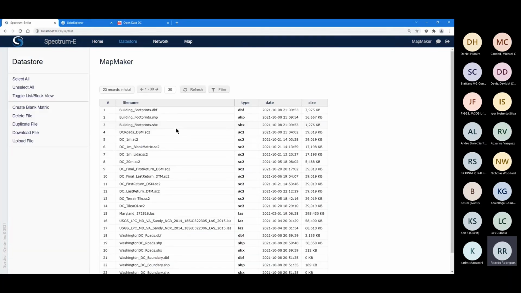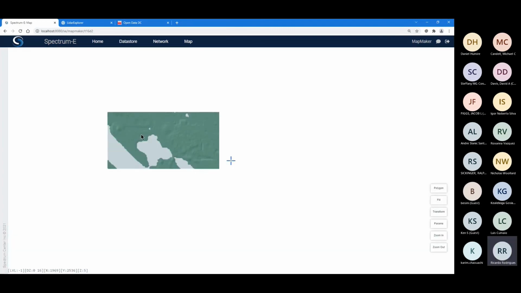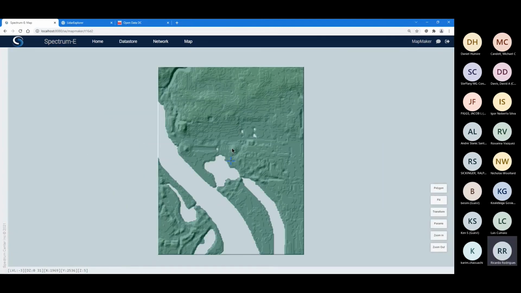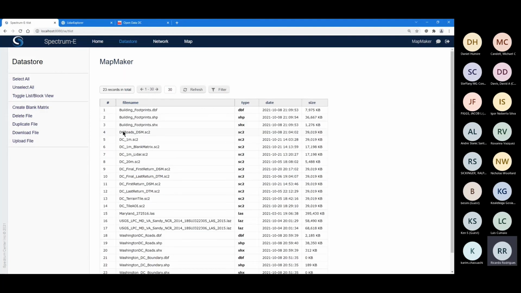From here, I grabbed the blank matrix, created a copy of it, and then I inserted my 20-meter into that 1-meter data set. So opening that 1-meter data set, I now have interpolated that 20-meter data set into this 1-meter file, this 1-meter matrix. Basically, I'm going to use this file to fill in the areas that I don't have data. Back in the data store. So now I have all those files ready to go. I could start basically stamping them to create my final product.